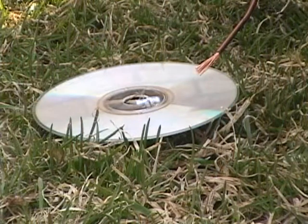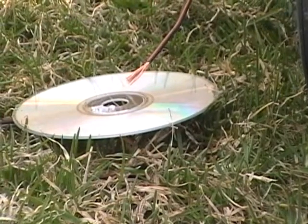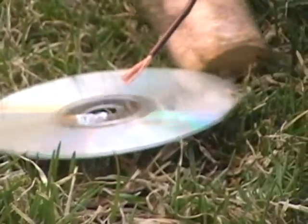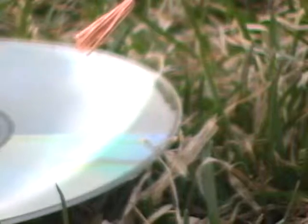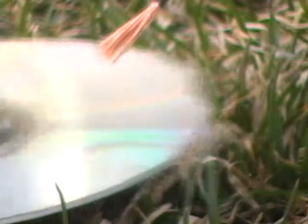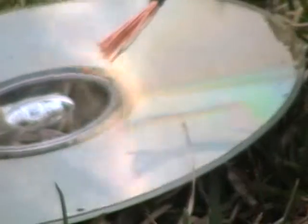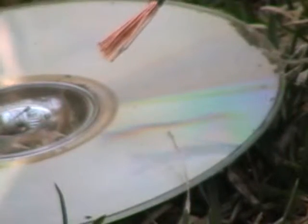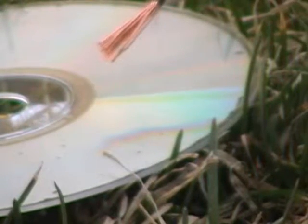Turn it on. Which edge is it going to? It's going to that part right here. It's burning away pieces of the white stuff. You can see the damage it's done. Look at the sparks on there — look at this footage. It's starting to smell. It just travels that one edge. Try and turn the disc around and see what it does. It's going straight across there. It's just going straight to the edge — yeah, any edge.